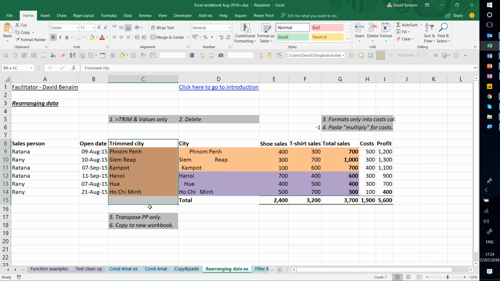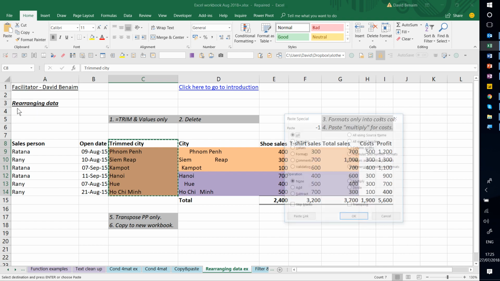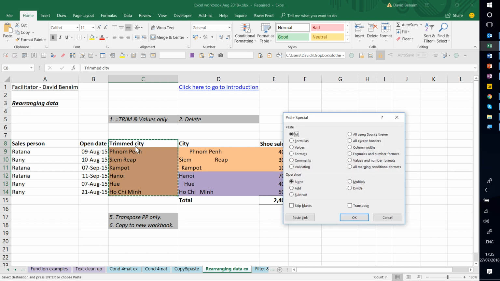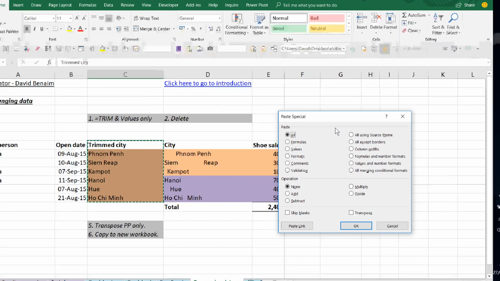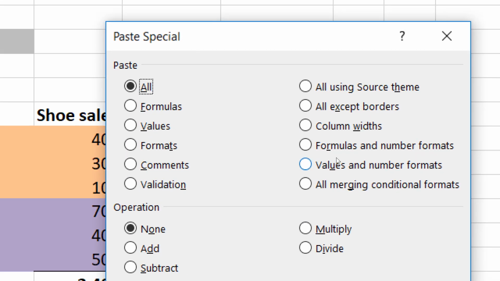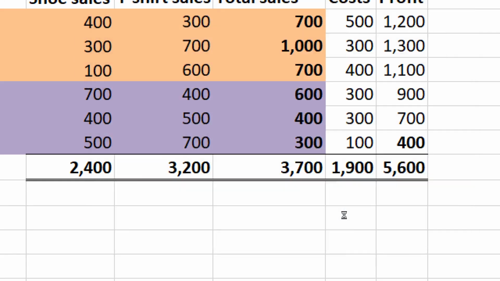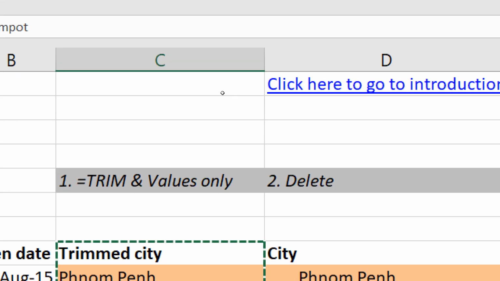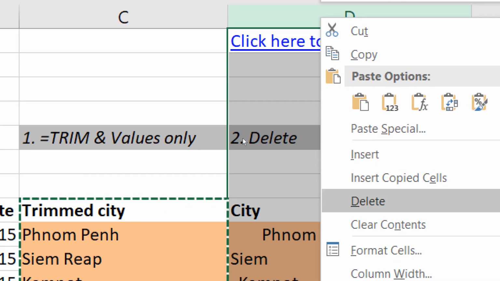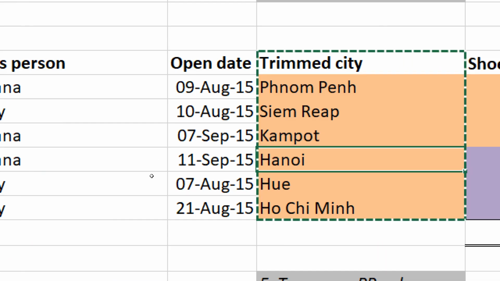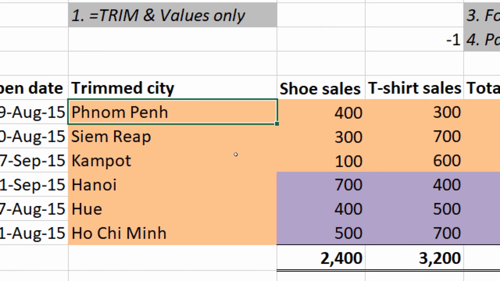The way to do that is select the text and copy, Control C, and then you want to paste special. A few ways of getting to paste special. You can either click the drop down here and go paste special, or you can right click or use the shortcut. And the one that I'm going to choose is values and number formats. I know a lot of people use values, but that's not good, and I'm going to show you why. Values and number formats is the ideal one. Press OK, and that means that if I right click here and delete, this is still there because it's not linked anymore. Now it's a value.